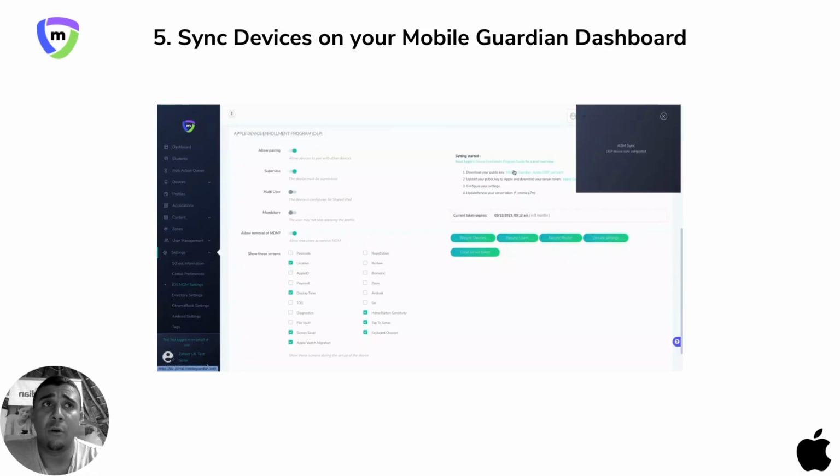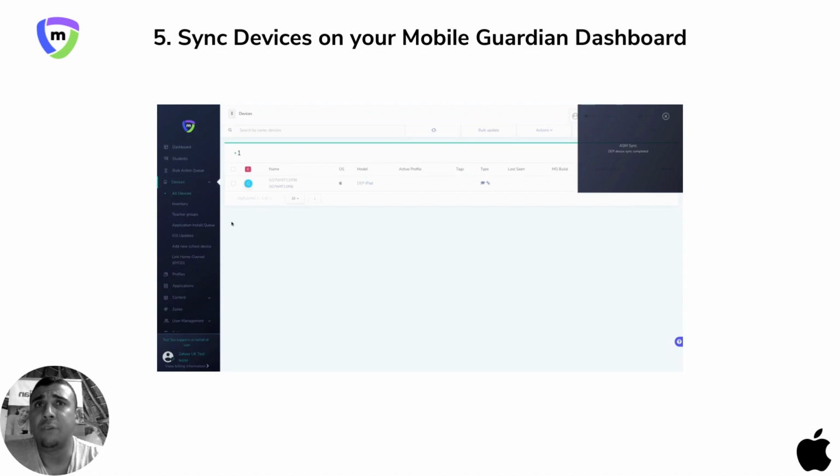Once the sync is completed, you will get a DEP device sync completed, and then you can click on the Device tab. Once you click on the Device tab, the assigned device will then appear. If you assign multiple devices, then all the devices will appear in the screen. And then that's part of your enrollment. The second part will follow next.